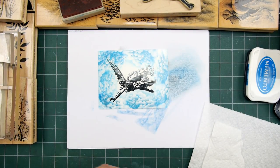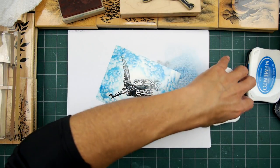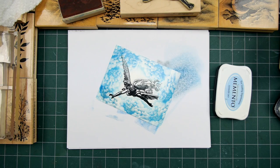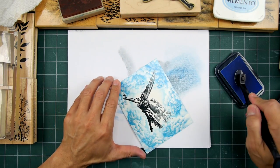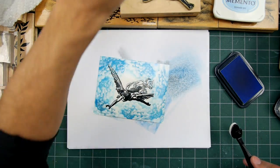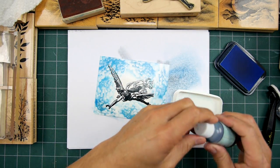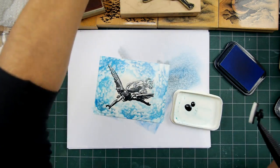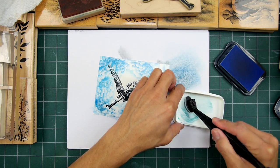All right, let's try to make this look nice and dramatic now. I have plans for this scene: I want a lot of dramatic light flaring out from the angel's origin coming out from the heavens. To expedite this process, I'm just going to take some re-inker fluid. It's a very light blue. This one happens to be aqua from the Adirondack Lights range, but if you have a lighter blue, that would be a good one to go with, whatever you have.